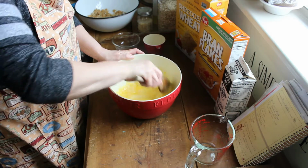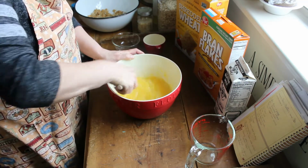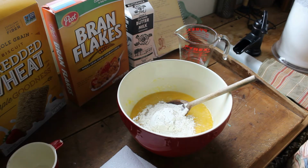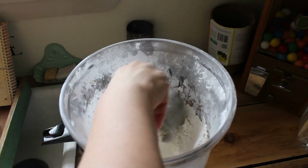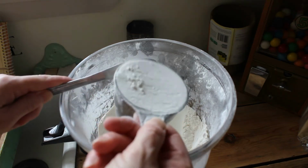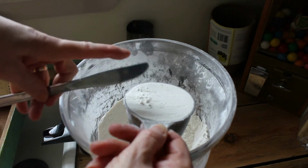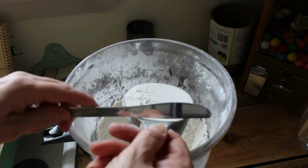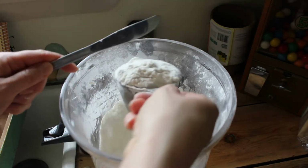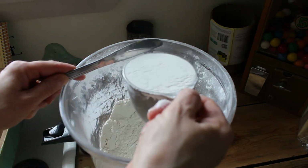Alright, let's get that all mixed in. And then we're going to add our dry ingredients. Now I'm going to add 5 cups of all-purpose flour. Now measuring your flour is really important, because you don't want any more and you don't want any less. So I usually take a knife and I use the top part of the knife. I don't use the serrated part of the butter knife. I just use the top, because if you use the bottom part, you're going to get a scoop. So I use the top part, and that gives you a level 1 cup measure.